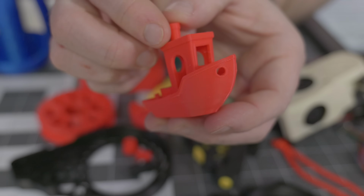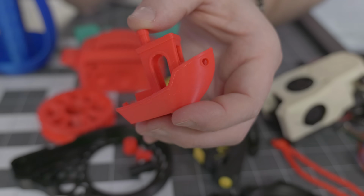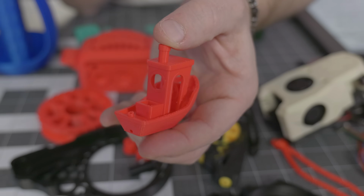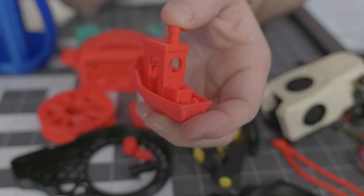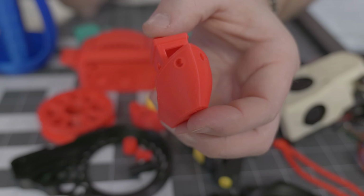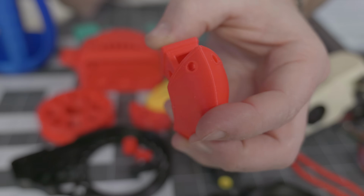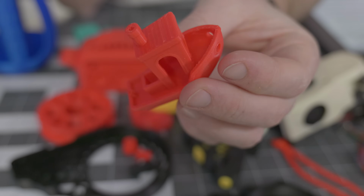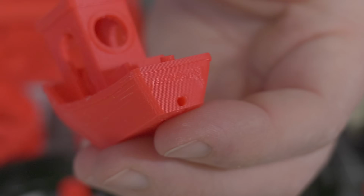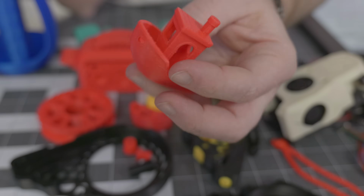Keep in mind that this is not a fast PLA machine. At least my particular setup is not meant for fast PLA. It'll print really fast in ABS or ASA, but the cooling is not the best on that particular tool head that I built. Now, if you want to build this thing to be faster for PLA, you can do plenty of modifications for cooling and take it that way. But look at the quality of this Benchy. There is very, very little to complain about at all. It's very tough to actually find things to complain about. I mean, you could even see the text on the back. So obviously extremely proud of this.